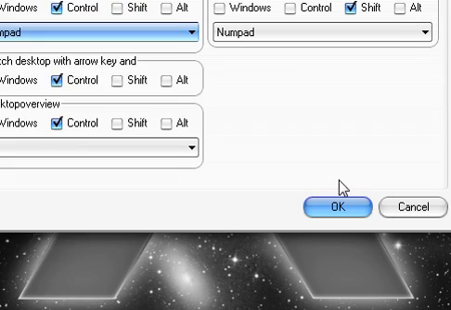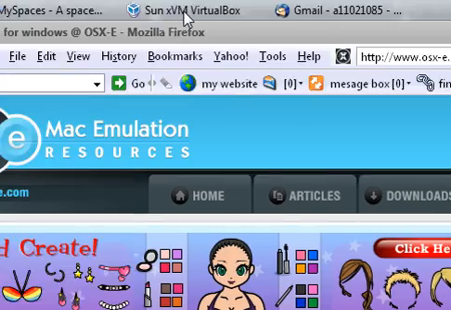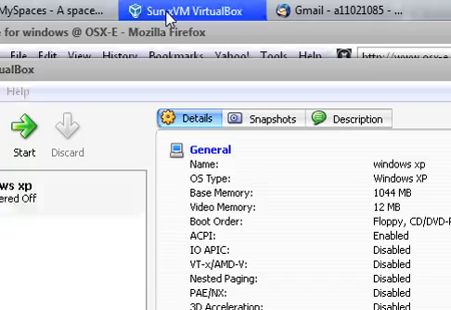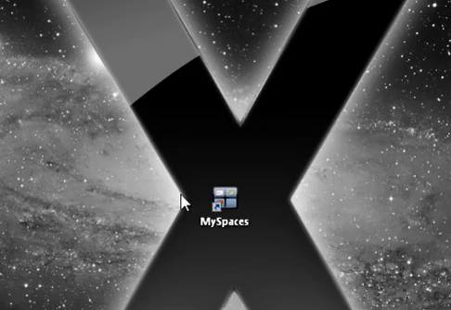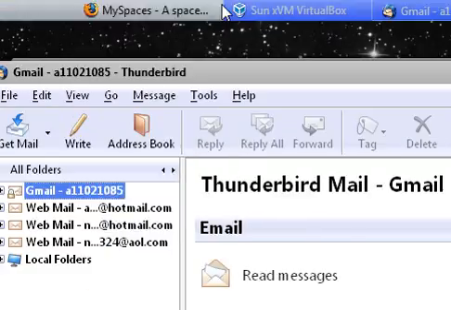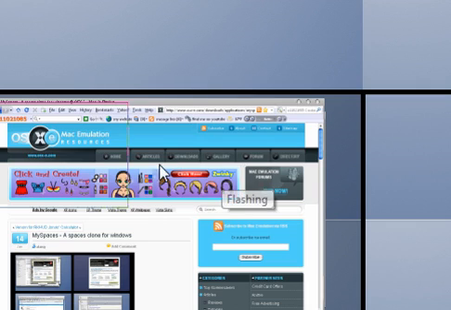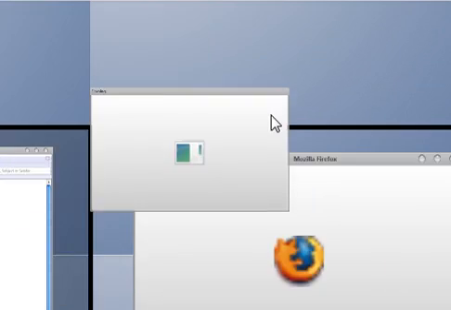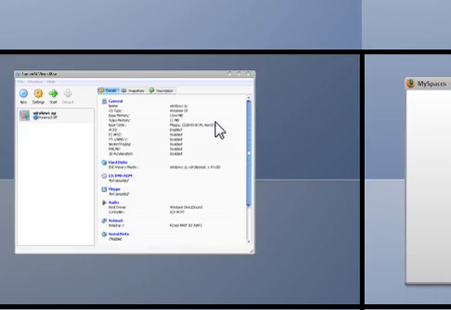It'll restart the application, so I've got all my windows open in the first space because I had to restart the application. So the application's restarted now. I'm going to go ahead and open up all my applications, and then press desktop view. And see, it's got all these spaces here. So I'm going to take Firefox, drag it in here, Thunderbird, drag it in here, and keep them all like that. I'm going to drag VirtualBox in here and put them on that, and so that's a good feature.